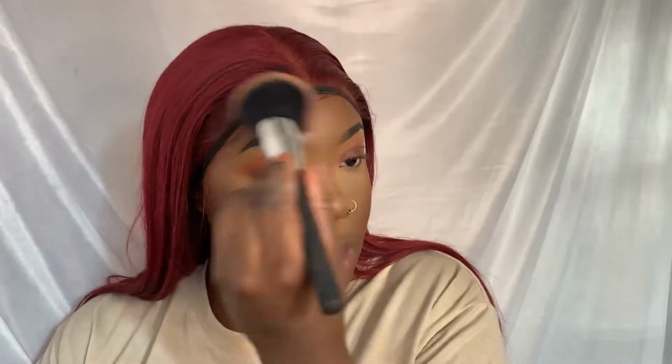To set my face, I'm going to take my L'Oreal True Match Setting Powder in 9N, I believe it is. And I'm just going to use that to set the rest of my face and remove the bake. Now that everything's all blended out, I'm going to take my Maybelline Matte Poreless Powder. And I'm just going to use that to dust off the bake on my under eye, as well as patting it in so that it keeps that brightness. Just going to go up.